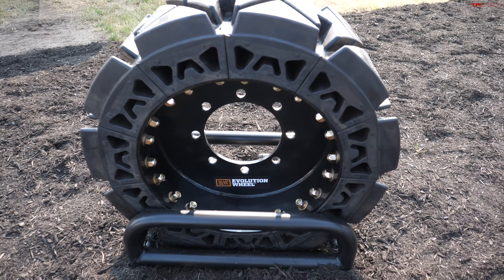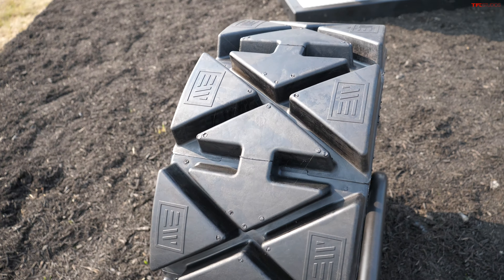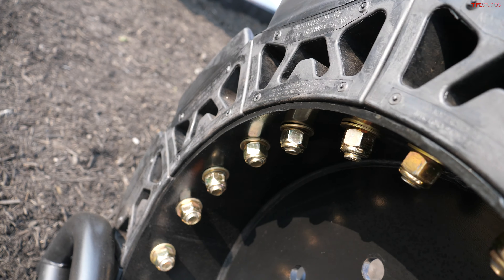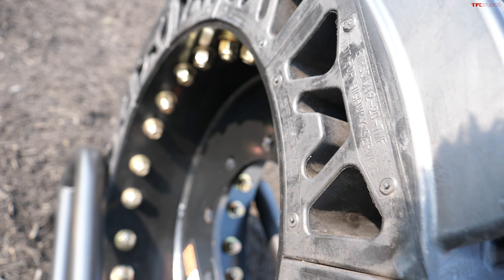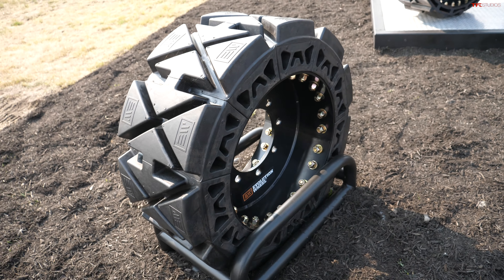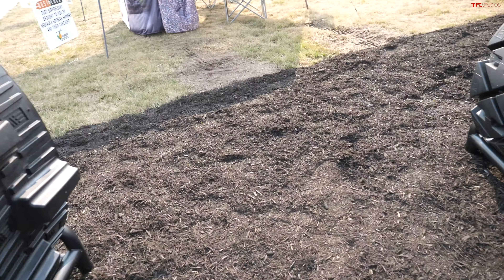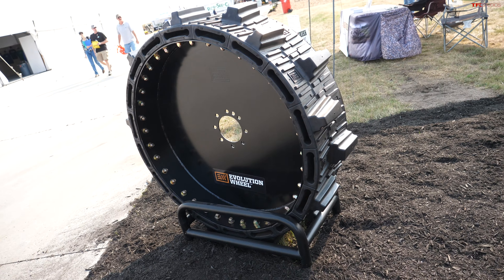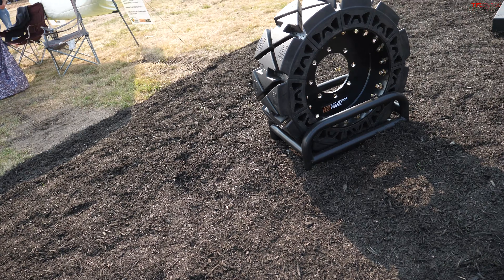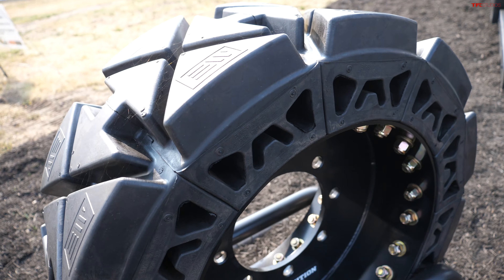You just take off that damaged segment, zip a new one on, and you're back in business. This tire has about a dozen segments. You take that segment off, replace it, and you're back in business. It's only four bolts — there's no special tools required. Just grab your impact, zip off the four bolts, drop in a new segment, and it takes five minutes to do. The segments are made of rubber — it's an airless tire made from rubber, not a plastic wheel. Even though they're airless, they're meant to compress, very similar to a pneumatic.